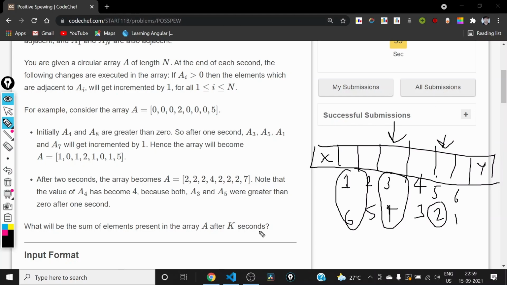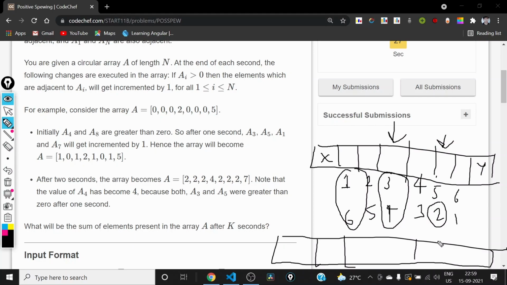We will consider this array, and for every positive element, suppose there is a positive element y, a positive element x and a positive element z. If we encounter a positive element, we will basically use two arrays.